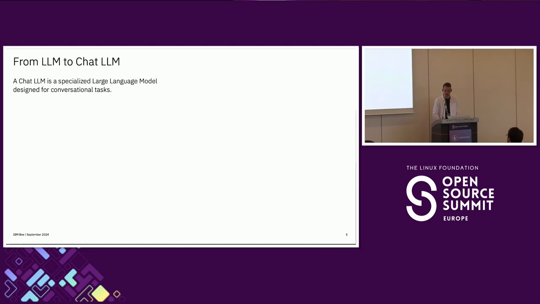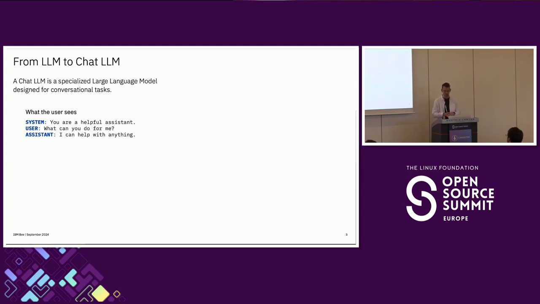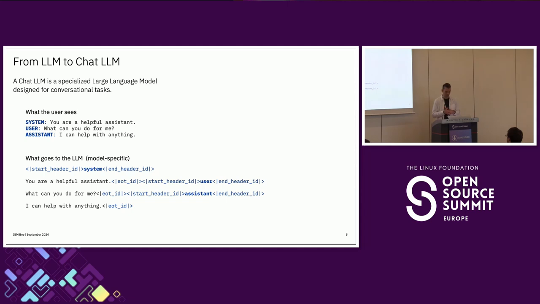Now in 2024 we don't typically work with plain LLMs anymore — we work with something called a chat LLM. Don't worry, it's essentially the same thing, but a chat LLM has been trained on data optimized for conversational tasks. If you use such a system you will typically see something like system, user, and assistant. System is a hidden message that defines how the LLM should behave; user is your message; and assistant is the response. What actually goes to the LLM is just a string with special tokens that differentiate between individual roles — this example is for LLaMA 3.1.